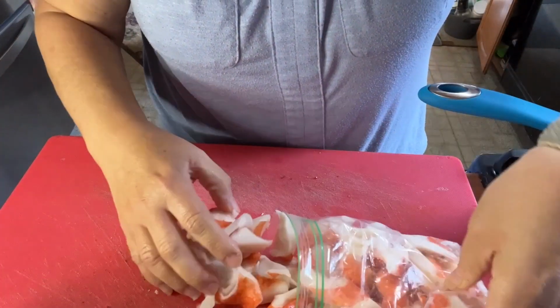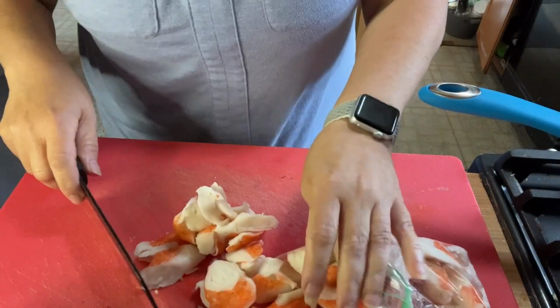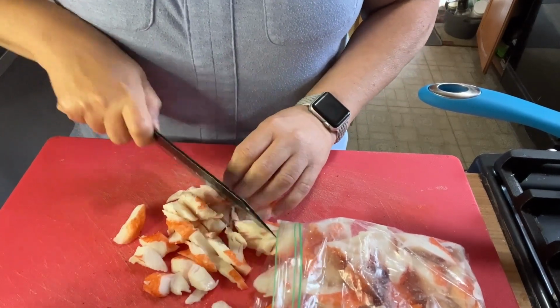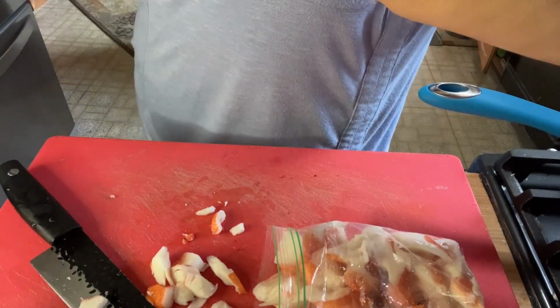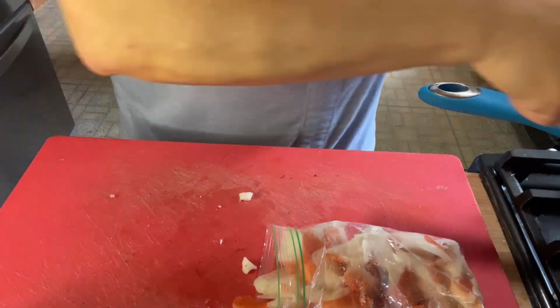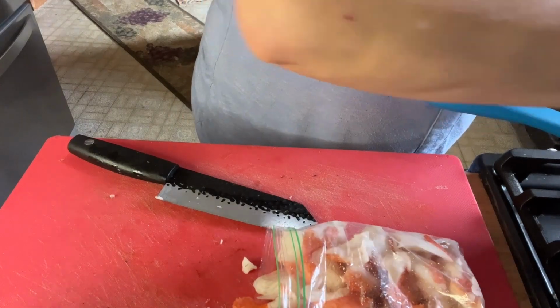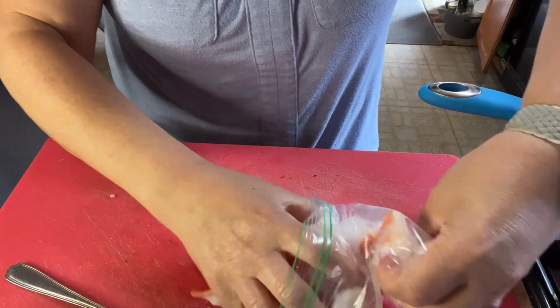All right, now you could shred these by hand. I'm just going to do a little rough chop on them. I have my knife here, and I have a high speed burner, so my pasta is going to be done quickly. So I'm just going to rough chop, drop it in the Alfredo, and stir. It's got a beautiful color to it.